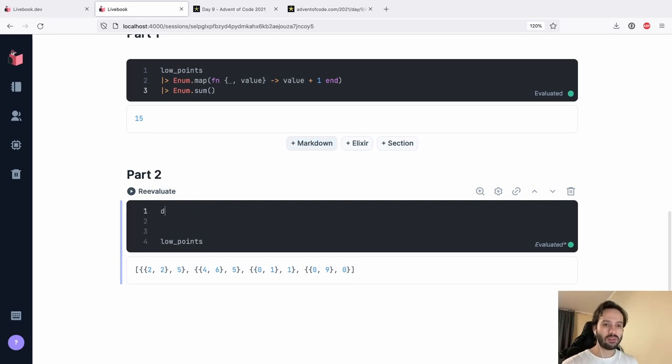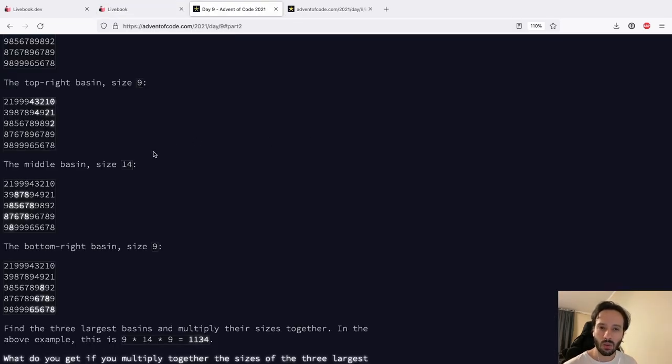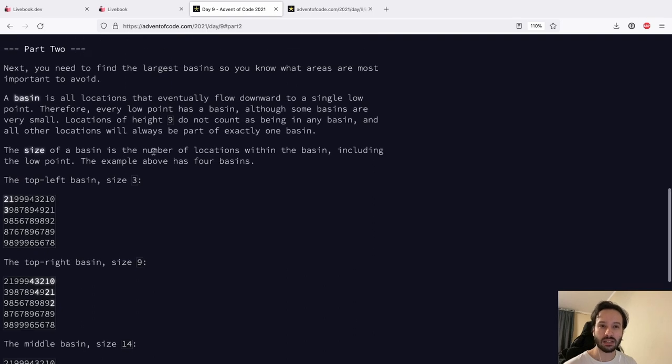So I'm going to start with the recursion. I'm not sure if it's going to be necessary, but from an initial look at the problem, I feel like we're going to need a recursion. And I feel like we are going to need maybe a map to store the parts that we visited for each number. 9 or edge. Yeah, 9 or nil then, in our case. Okay. Wait, I have the low points, right? So for each low point, I need to compute, what do they call it? They call it the basin, right? We need to compute the basin.